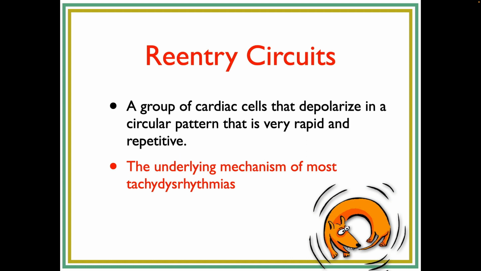Koa, can you tell us what the term tachydysrhythmia means? So tachy would be faster than 100 beats per minute, and dysrhythmias are irregular. Or bad? Bad. Can be regular. Can be regular. In fact, frequently if it's a re-entry circuit, it's going to be regular. So it's a bad fast rhythm. Okay, so the underlying mechanism of VTach, of SVT, of many of the bad tachycardic rhythms is re-entry circuits.